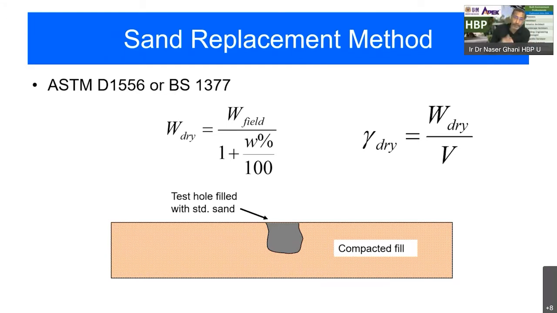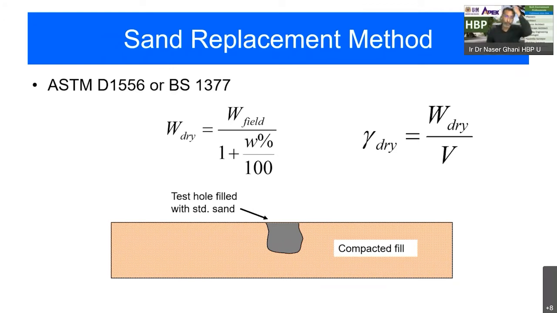But imagine if we go to a site like this and we start excavating a hole, it will not be a smooth hole. Definitely, it is impossible to get a very smooth hole like a cylinder container, for example. So this standard sand will help us to find out the volume of the hole. So basically, that is the reason we use standard sand, because we can correlate it with the volume to get the actual volume.